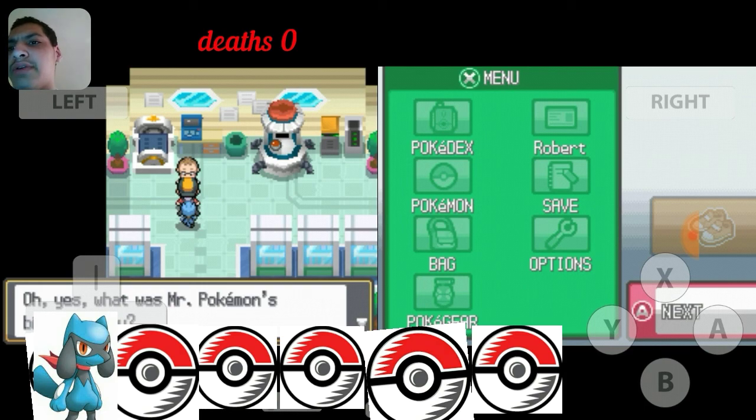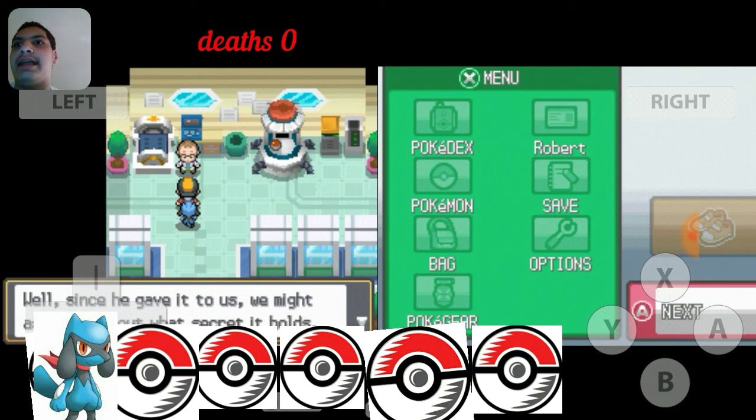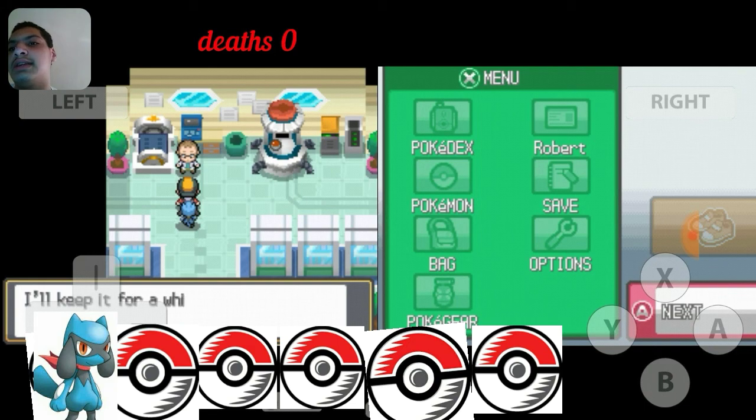Oh yes, what was Mr. Pokemon's big discovery? I will hand over the mystery egg to Professor Elm. Huh? This is an egg, isn't it? This egg may be something I've never seen. Still, it's just an egg. Mr. Pokemon is always fascinated by eggs. Well, since he gave it to us, we might as well find out what secret it holds. I'll keep it for a while to find out about the egg.